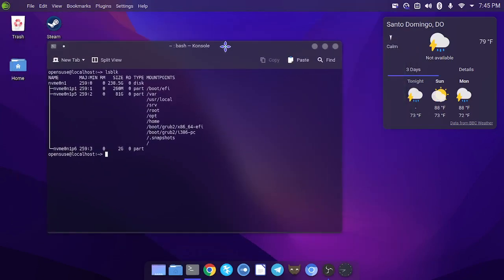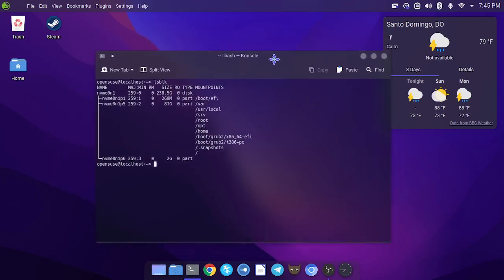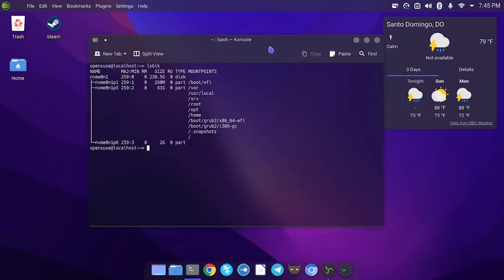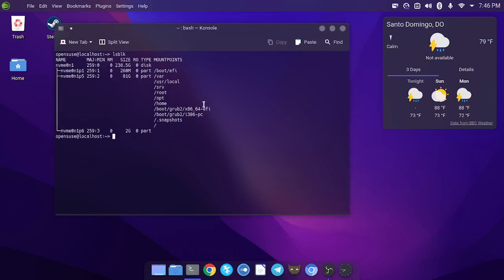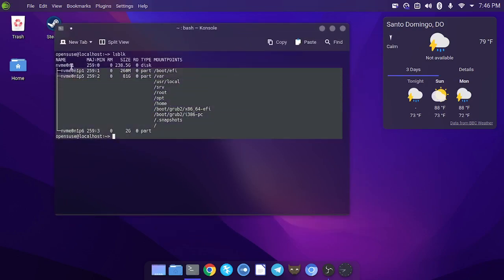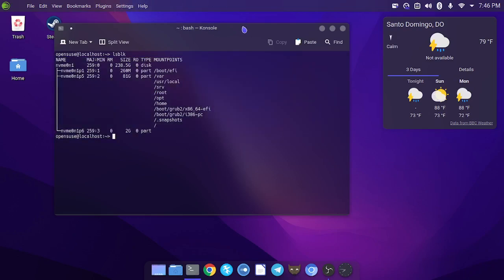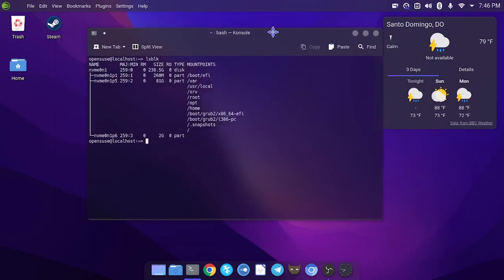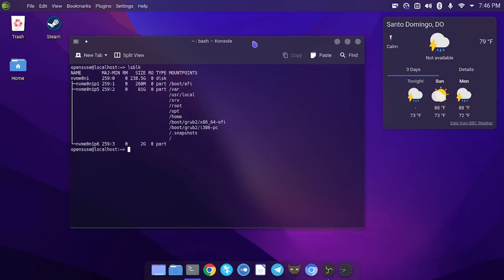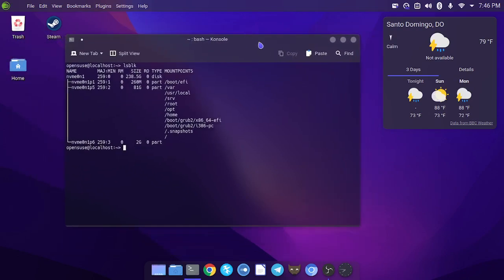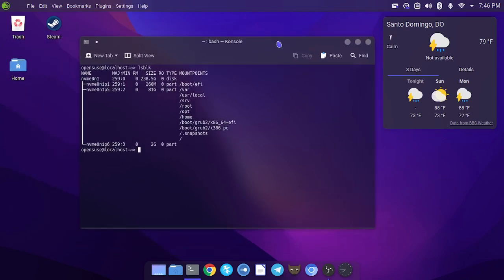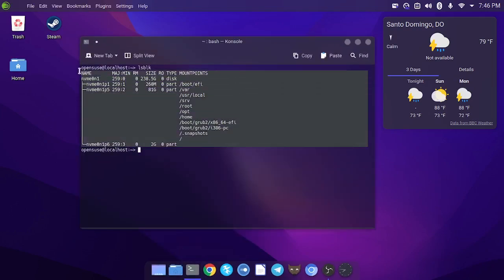Hello everyone, Jason here with the second episode of completely removing Windows from your computer and adding that space to the Linux machine. Remember that we are on OpenSuse Tumbleweed, and we are using the BTRFS file system. So if you're using another Linux distro, or if you're using the ext4 file system, probably you will need to look online to find a better way to do it. So let's just go ahead and get back to what we were doing.